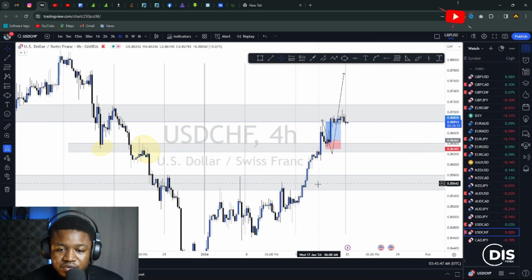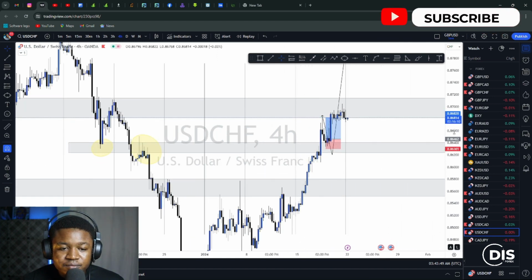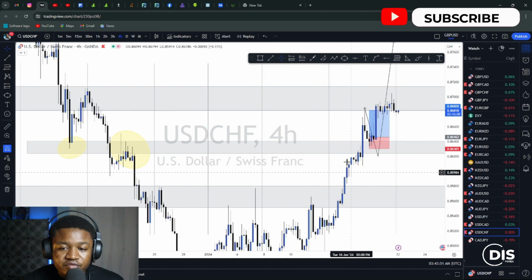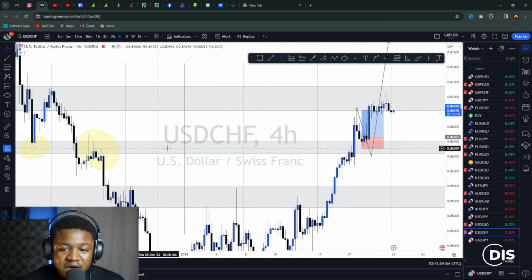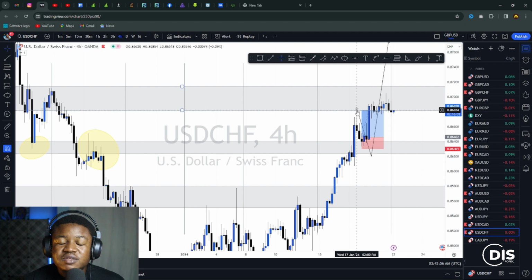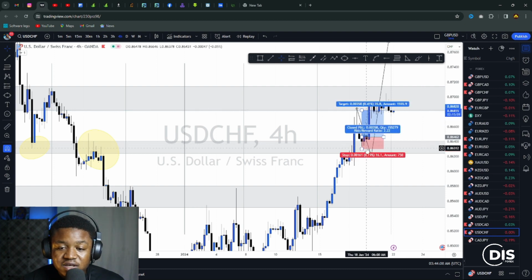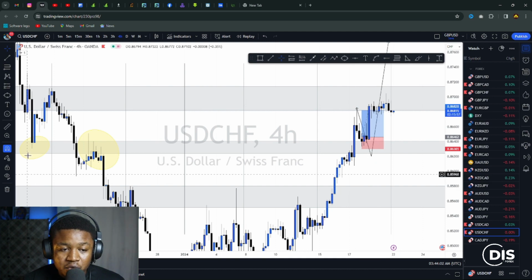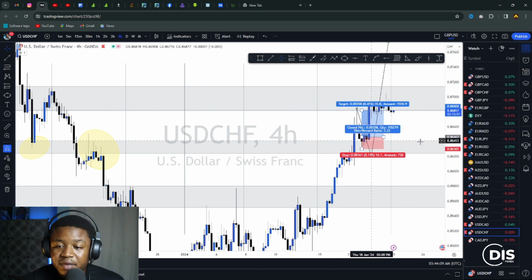Price broke here, couldn't retest it, and flew all the way up. Then price came to this significant level of mine, which I marked out. Price broke it, and I was very, very sure that price would come back, retest it, in a correction phase before going to the upside because of the level here. There's a lot of action there, liquidity there. Price came back, retested it, and I got my confirmation.